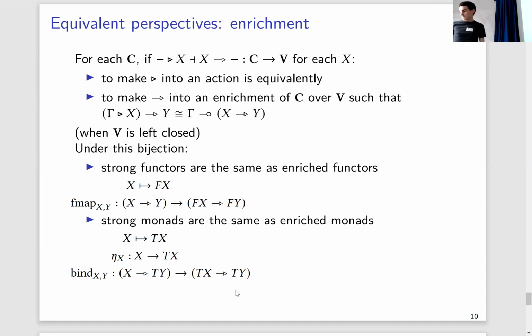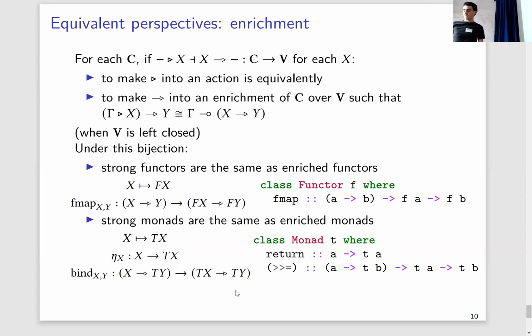One thing I want to say about this is that this is really the sort of definition we have inside Haskell. Inside Haskell, fmap is really a family of functions, like internal Haskell functions. And also bind inside Haskell is a family of functions, really of these types, matching the enriched definition. And this is really why we don't have to talk about strengths explicitly inside Haskell, why we don't have these explicit gammas, because everything is happening internally, just as is happening in this enriched sense.